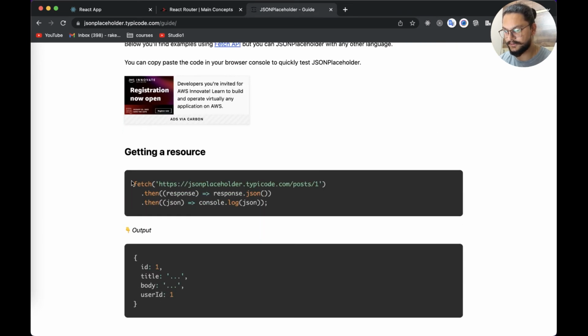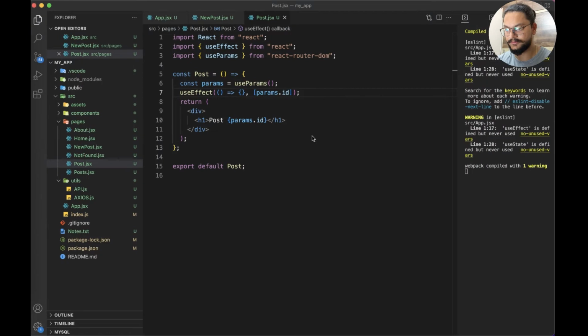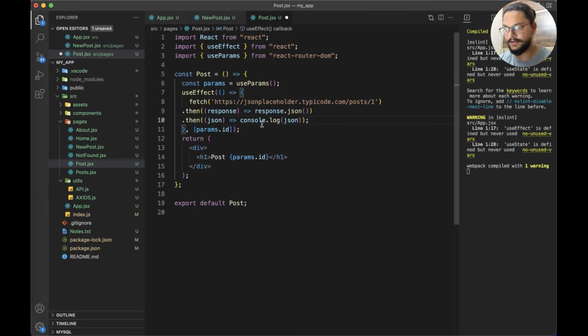Yeah, you have this post, so you can always get this post based on a dynamic value. Instead of passing this one manually, you can basically use this param id, so 1, 2 or whatever it is, and based on that you will get your data.